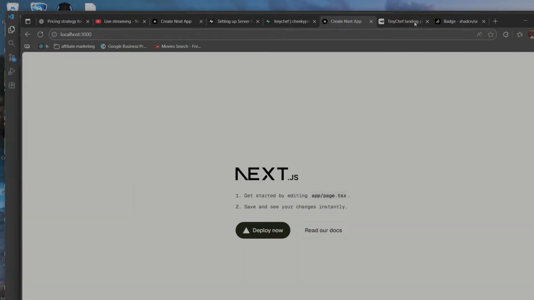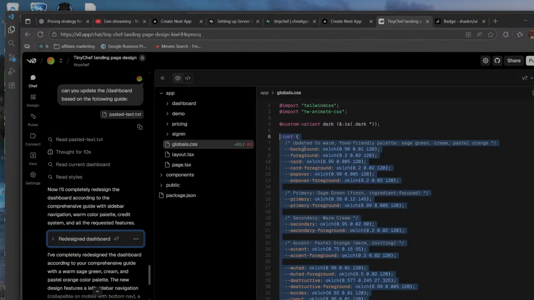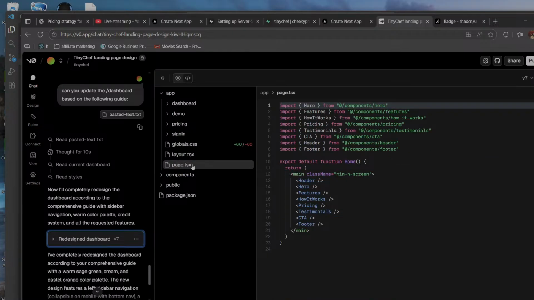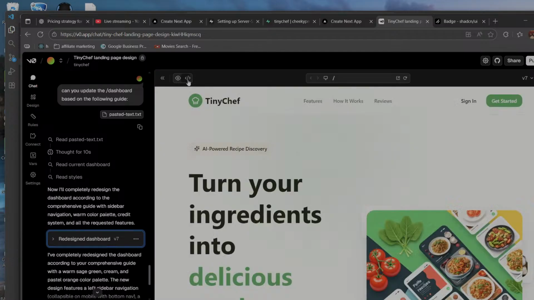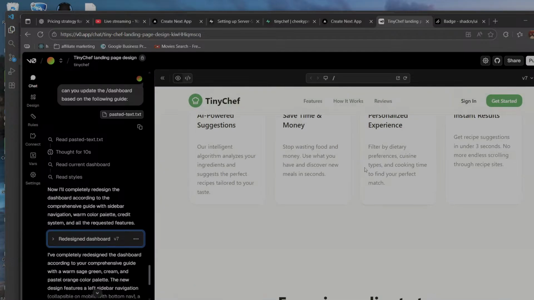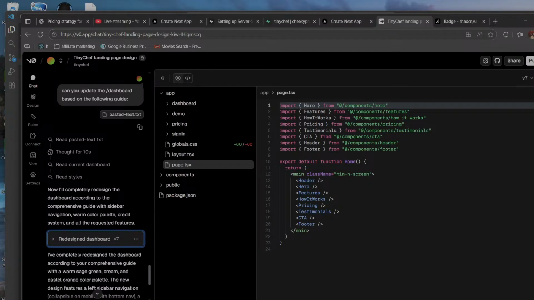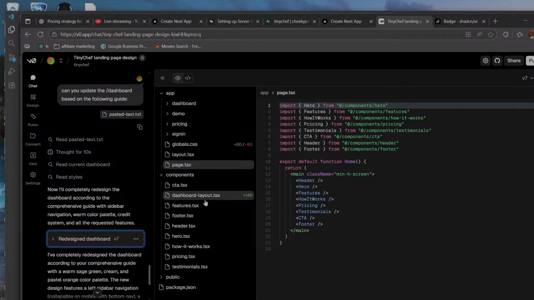So I'm going to go back to V0. There is a page right now. What it did was take this landing page and turn it into 8 different components. They're going to be under the components folder, and as you can see, they're all right here.